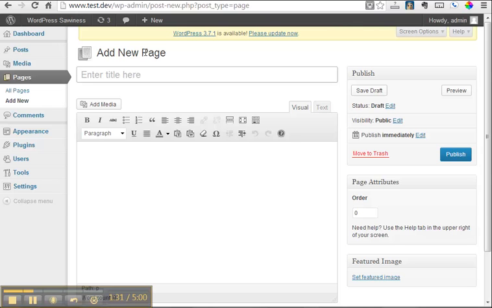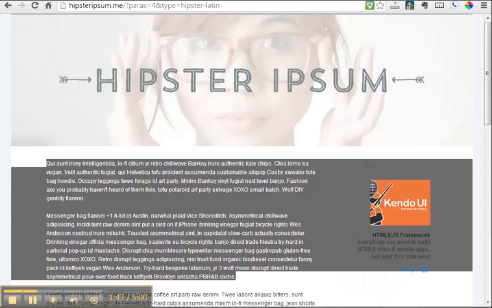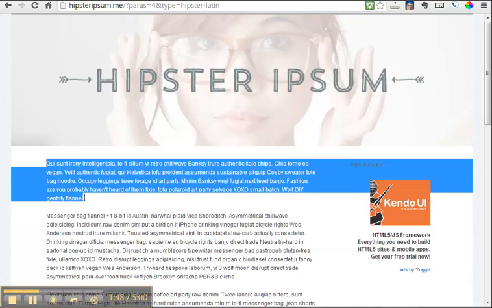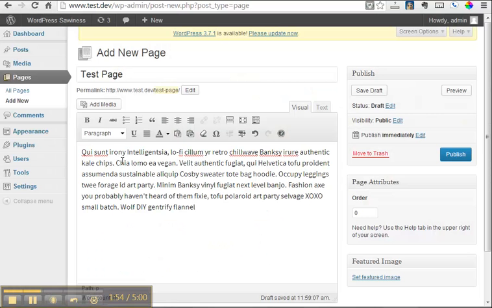You'll look at this now and you'll see that the Add New page is very familiar. So we'll just do Test Page, again, very familiar, and we'll add some sample content, same content as last time. Actually, one of the places that I get sample content from is Hipster Ipsum, and it'll just ask you how many paragraphs you want, and it'll just put in a whole bunch of Latin mixed with kind of hipster colloquial stuff.